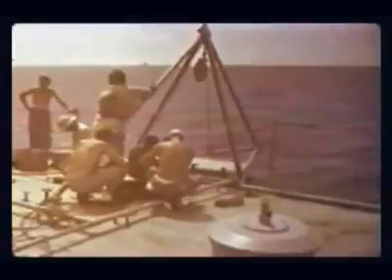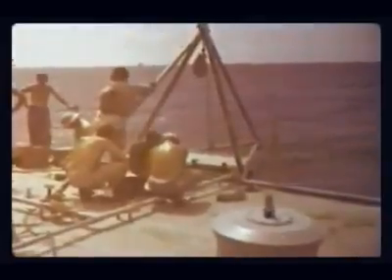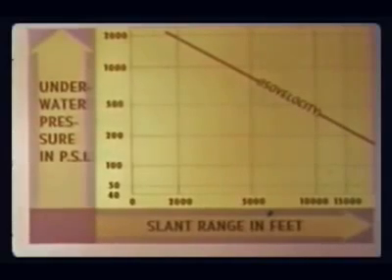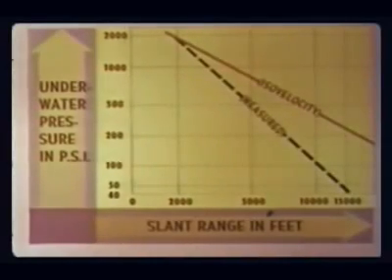For the underwater pressure effect studies, strings of mechanical and electronic pressure-time gauges, as well as ball pressure gauges, were suspended from target ships and barges. On the Deepwater Shot, some strings were suspended to depths of 2,000 feet. The variation of peak pressures with range expected for isovelocity water conditions are indicated by this curve. Actual measurements varied from 1,840 psi near the 2,000-foot range to 45 psi at 15,000-foot range. The increasing deviation of the two curves with range is due to refraction of the shock wave. The close agreement at short range confirms the isovelocity formula developed from Wigwam data, which gave the free water curve.